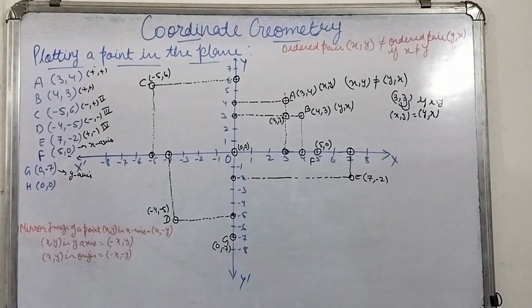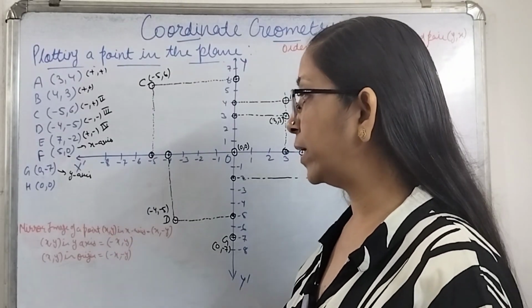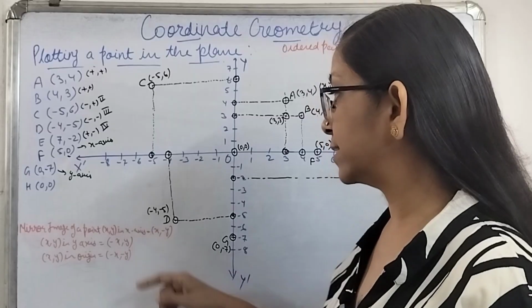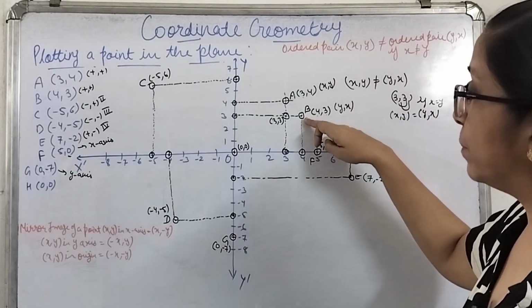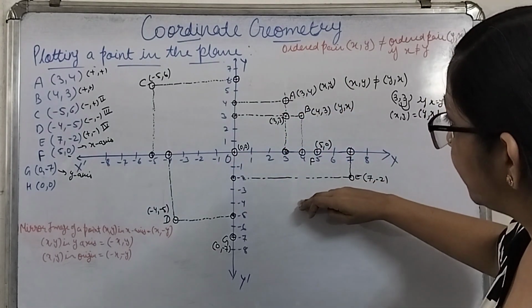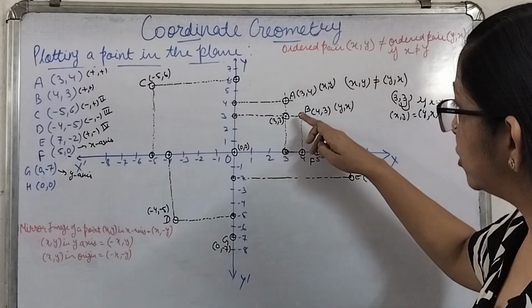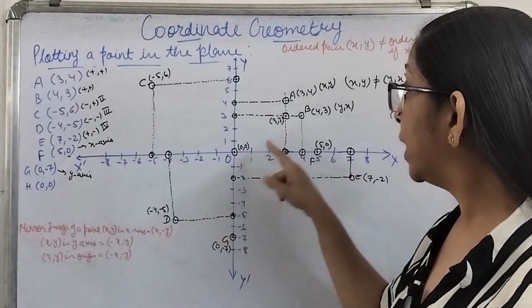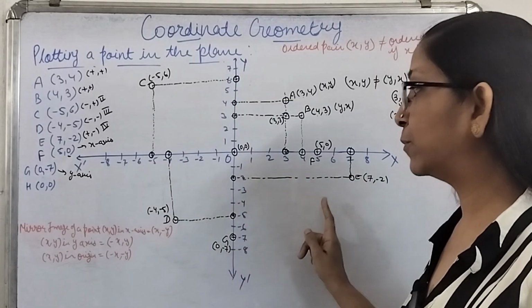Now one more thing: if we are going to draw the mirror images of a point, suppose a point xy is there, and we are going to draw the mirror image of this point in the x-axis. Suppose the point is somewhere here. Now if we draw its mirror image in the x-axis, then this point will come here, because this is a mirror. So its coordinate will become x comma -y. X will be positive in this quadrant also, but in this quadrant y will become negative.